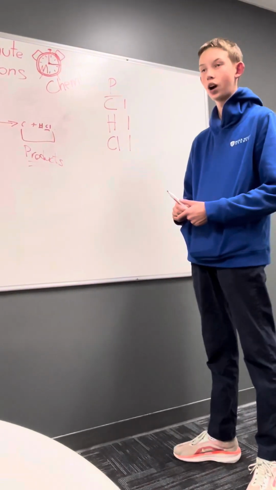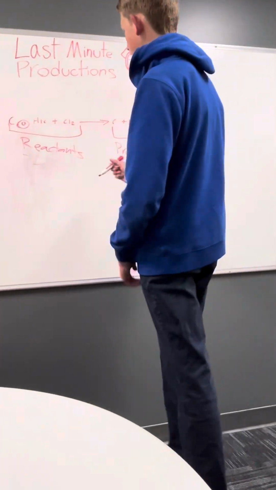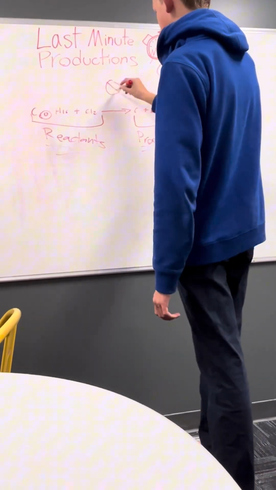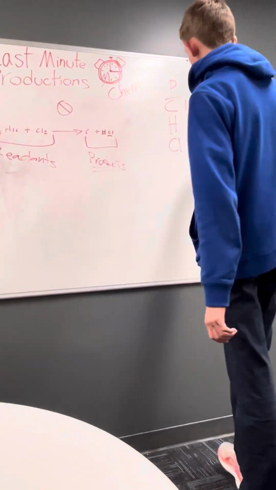Why? What do you mean why? How do we solve it? Well, first we need to balance this equation. Right now this is not balanced. And we want to get it balanced. So we need the same number of carbons on that side as this side, same with every single one. Okay?